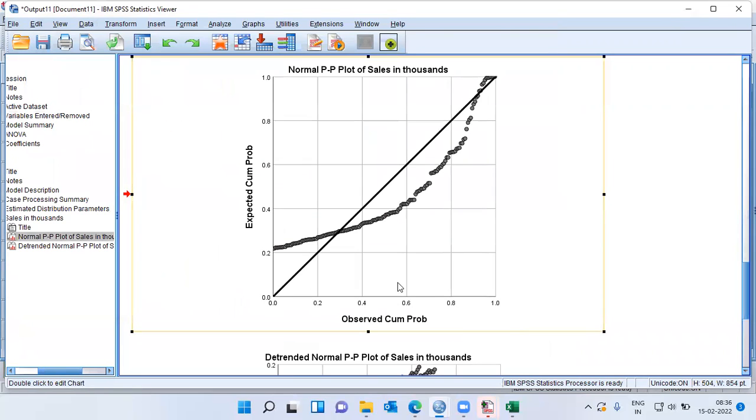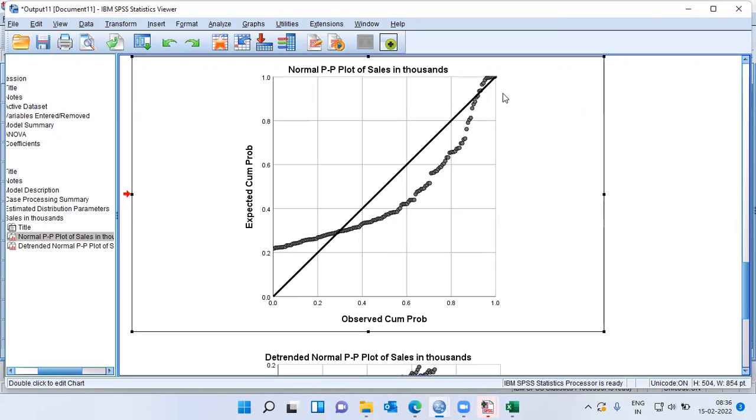You can see the dependent variable here. This is the distribution of the dependent variable. And you can see a 45-degree line here. Now, how do we interpret this particular graph? If the distribution of the points lie along the 45-degree line, you can conclude that the variable sales is normally distributed. However, in this particular case, the data points are not lying along the 45-degree line. And since the data points are not lying along the 45-degree line, from my PP plot, I conclude that the dependent variable is not normally distributed.